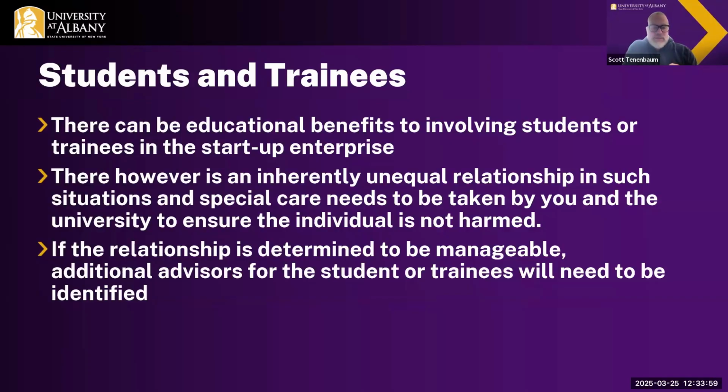And with what Terrell's saying, students are just really complicated. It's an inherently unequal relationship. And as a faculty mentor, it is not just in my interest, it's essential that I protect myself from what could possibly go wrong with a graduate student. So the interest of the student needs to be protected, but I need to protect myself. So graduate students in particular are really complicated.